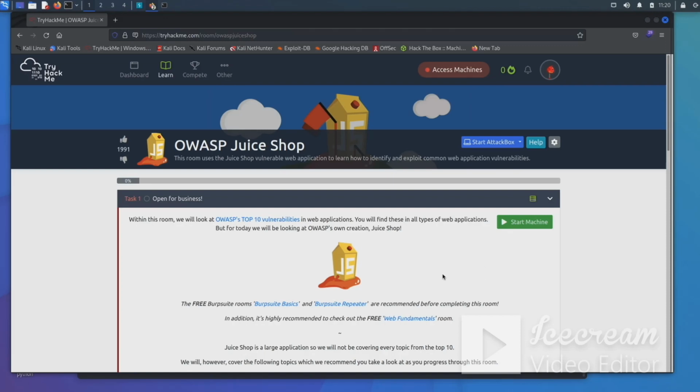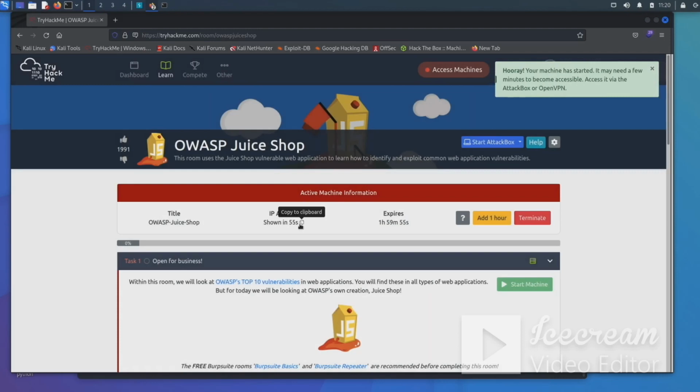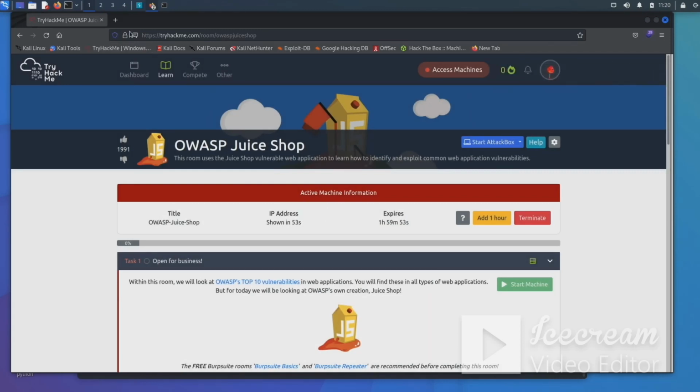It is free to make an account and open up OWASP Juice Shop, and from there everything will be the same. You will just click Start Machine, and it will open up a machine like this, and once this gives you an IP address, you can copy it to your clipboard, open up a new tab and paste in the IP address, and it will open up Juice Shop for you. Now I'll let this load and I'm going to cut this and then I'll show you how to open it up and everything will look just the same.